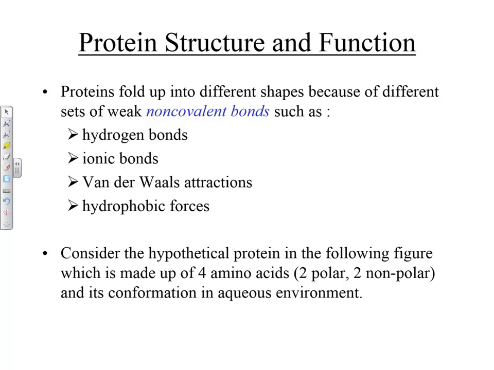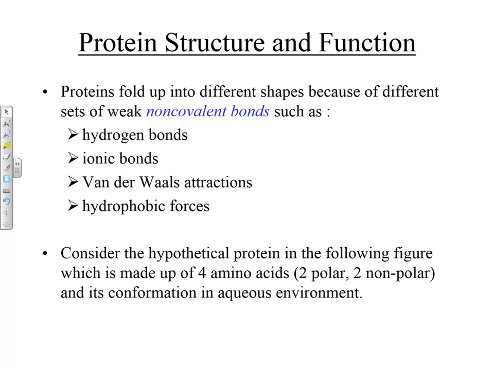Now, nitrogen has a lower affinity for electrons than hydrogen, and similarly, oxygen has a lower affinity for electrons than, let's say, carbon. Because of that, you'll have some uneven charge distribution. The slightly positively charged hydrogen atom will link up with the slightly negatively charged oxygen atom, and it'll produce hydrogen bonds. So that's one set of bonds that you're going to have. Very weak bonds, but you have millions of them, so they can produce significant effects.